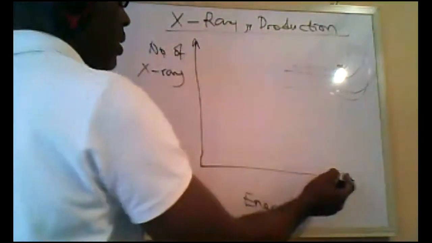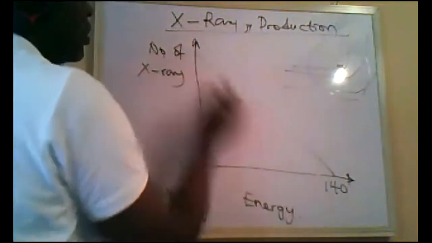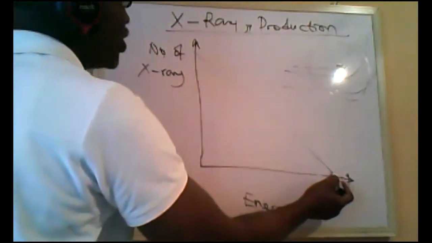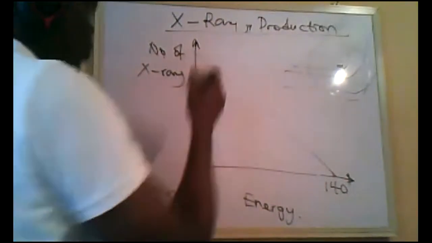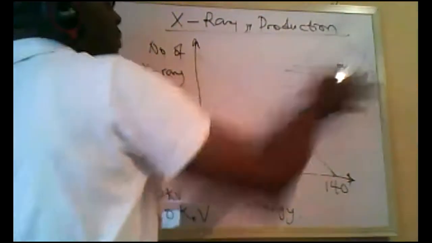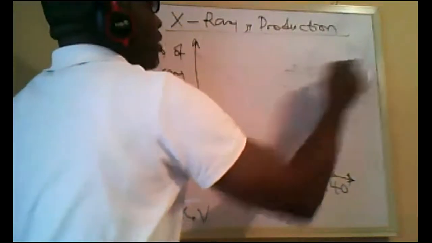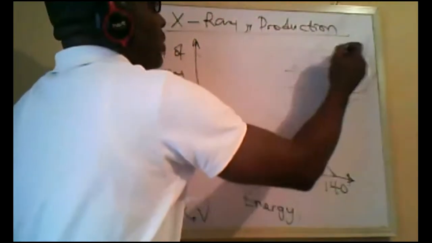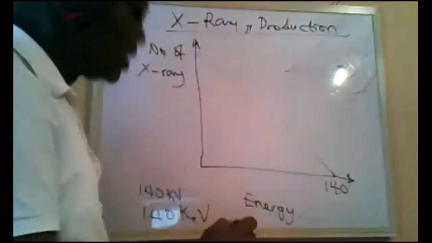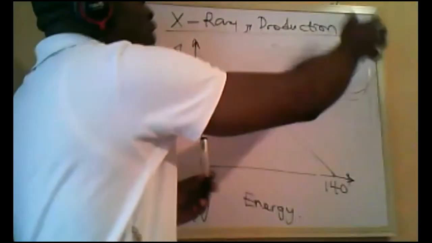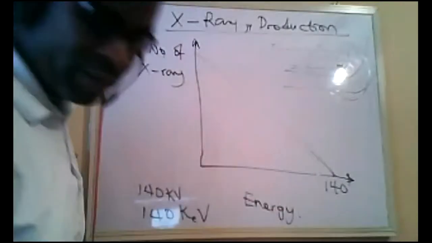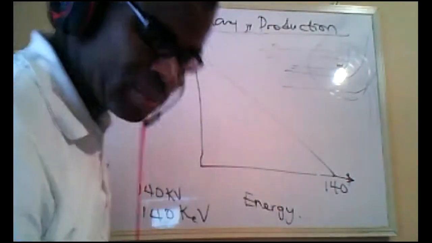These are 140 keV will be here. But this one now goes up. This one has a very, very small probability of having this energy. But the ones that have very low energies are very, very high, because we have so many of them. So many will come this way and that way. And as the electrons are being deflected, they are undergoing so many other forms of reaction, a photoelectric effect comes in, and so on and so forth.